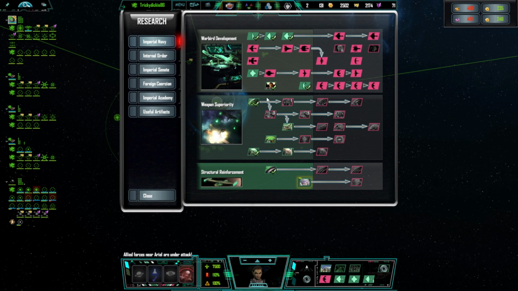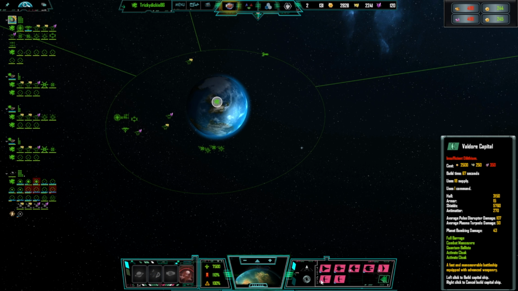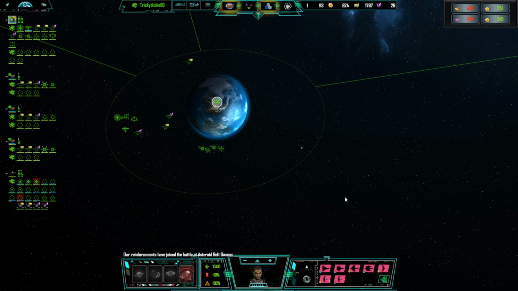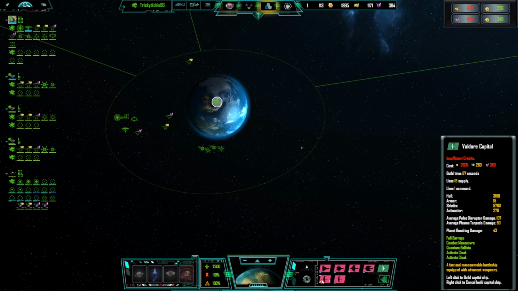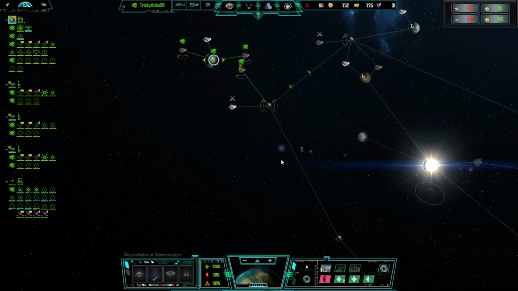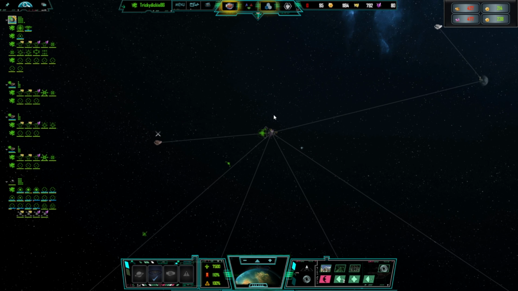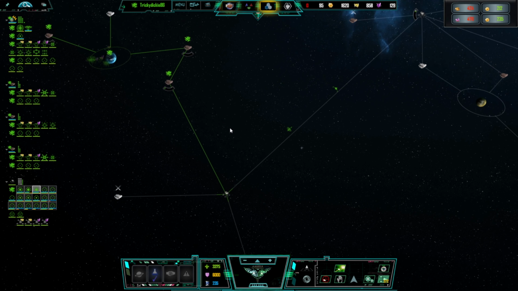Let's go there. Ooh, can we build Valdors? Yes, but we don't have enough dilithium. So let's buy some dilithium. Reinforcements have arrived. Bingo. Our research is nearly there. We can build two of these. Bang. There we go. Right. Aha, the Klingons are sending their scouts in. Interesting. Okay, so these guys are now joining up. That's fine.